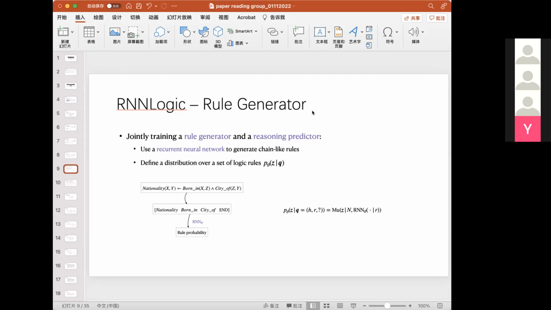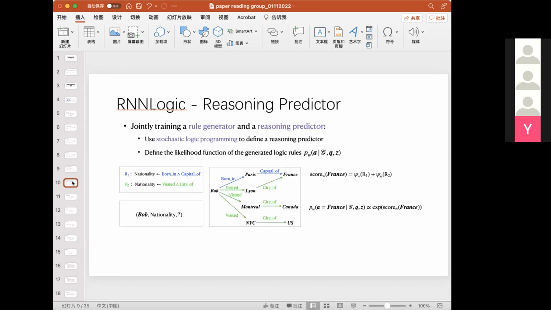Right. Okay. Then the next question is about the W. To me, it seems like it is a conditional probability over all the rules in the rule space. Right. So then W should be a vector, right? I'm very confused about the notation of W, because to me it's just a conditional probability over all the Z. Right. Because here it is conditioning on Z, so I guess they are just showing it this way. Z can take a value like R1, R2, R3.